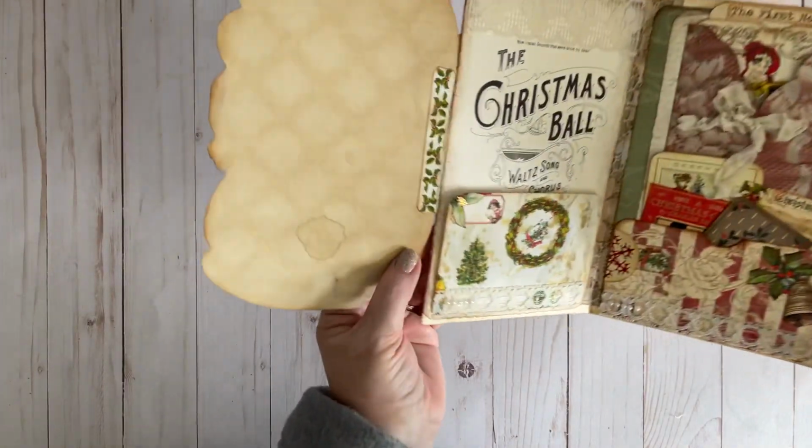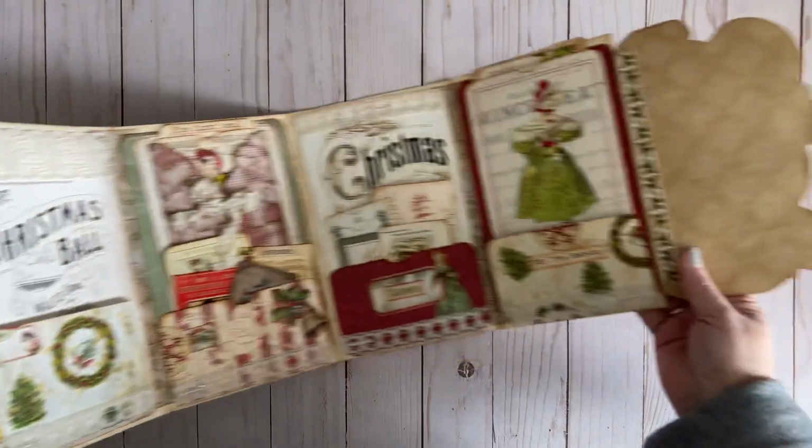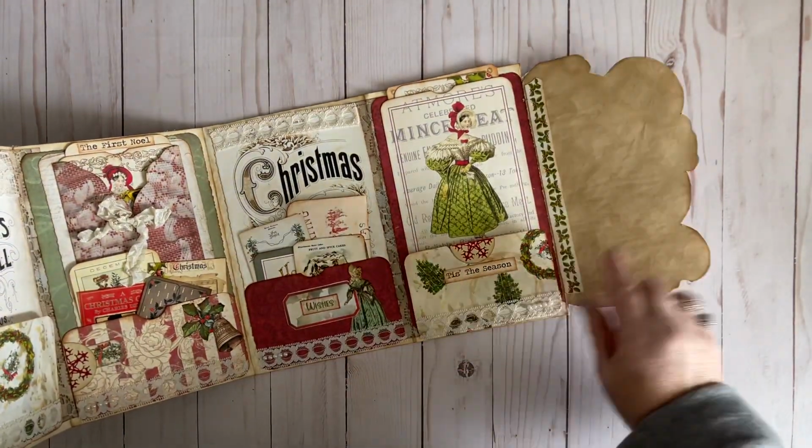And then on the inside, I added a little bit of ephemera, or whatever you want to call it, trim. This is from a Jewel Design. This is from the kit.